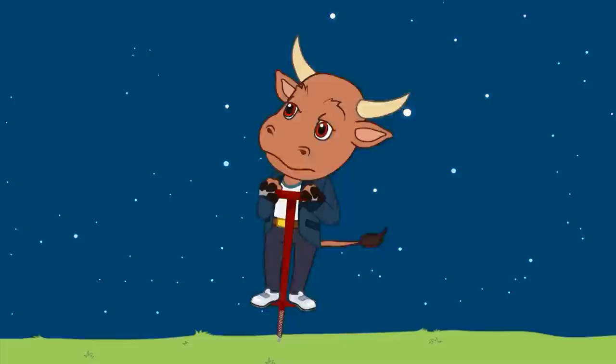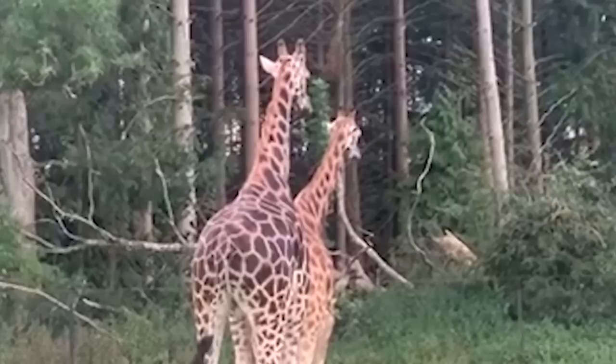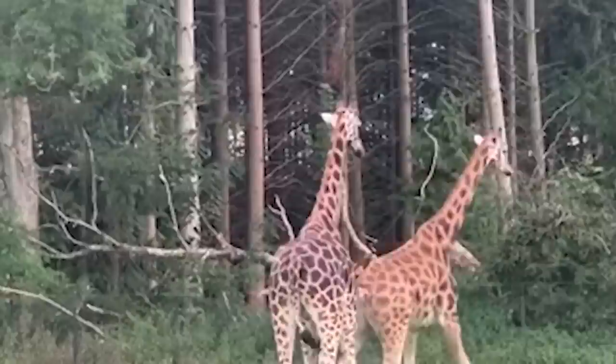Number 17: Giraffes. Giraffes are unusual animals — just look at those necks. Female giraffes are ready to have babies once they reach sexual maturity at about four years old. Once pregnant, they grow their baby for an incredible 15 months before delivering it into the world — and what a dramatic delivery. Giraffes rarely sit down, which means they give birth standing up.